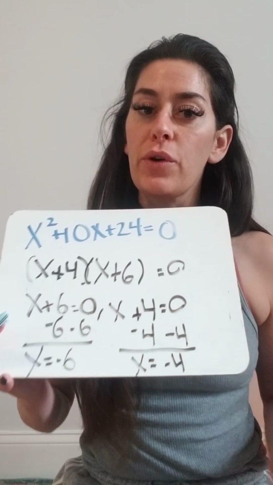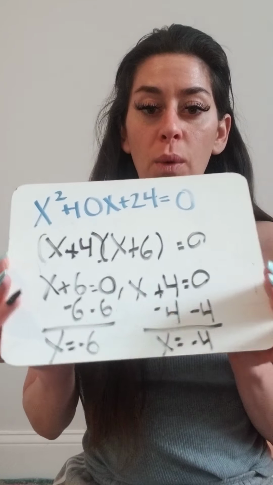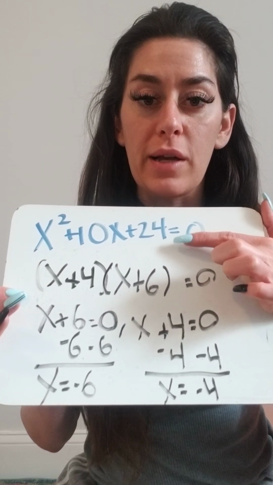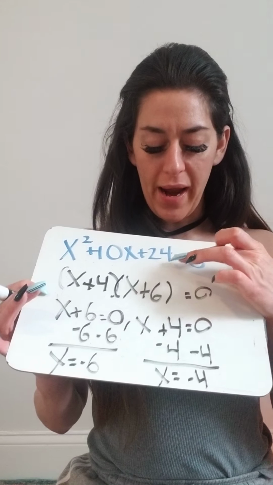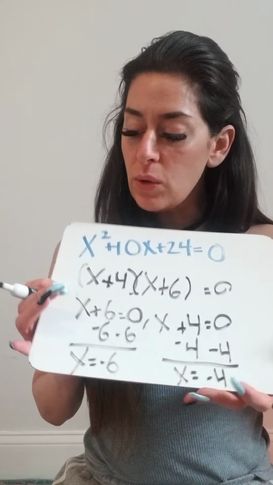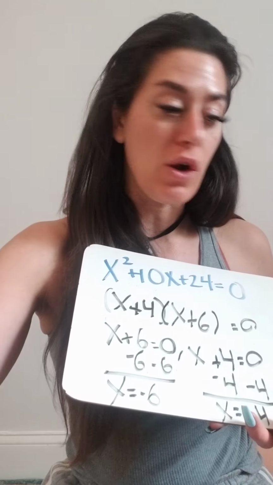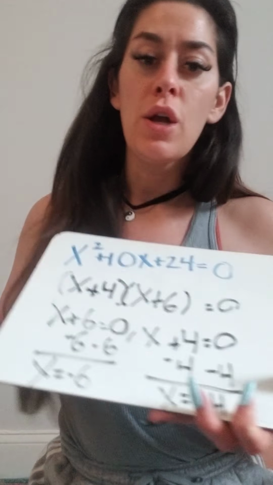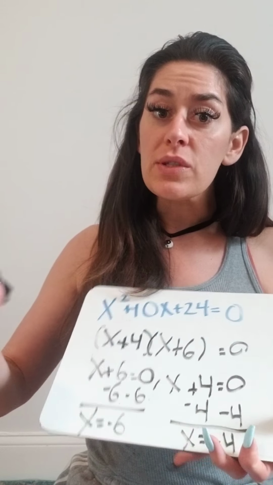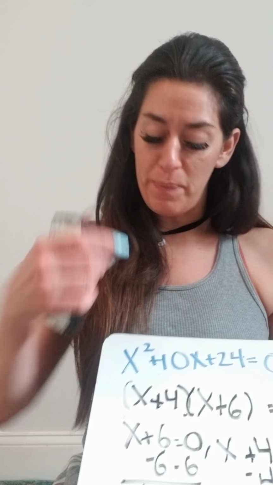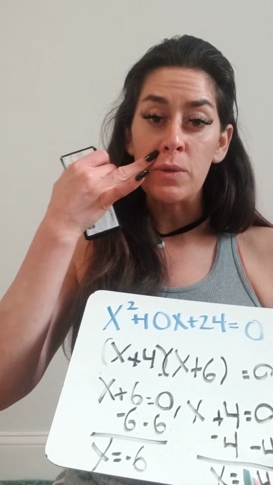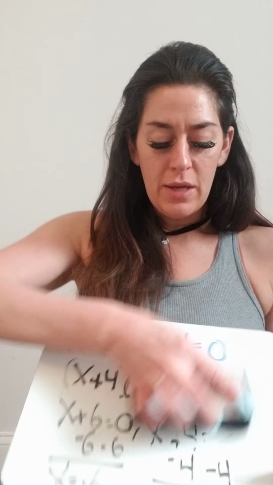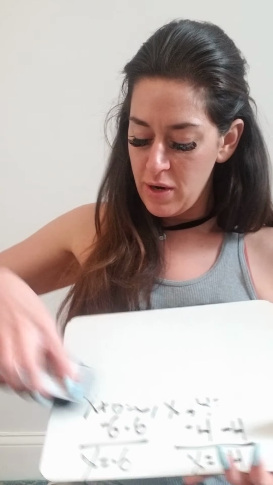Now we know there's a lot of other critical information that goes on with quadratics. Like I could change this to vertex form and find where the vertex is. And I know that my y-intercept must be at 24. So a lot of information. I'm just focusing on where it crosses the x-axis. So just to do a little sketch of this, I know it's going to be opening up because my a value, or my coefficient in front of x squared, is positive, it's 1. So I really just need to get a sketch of where it's crossing.